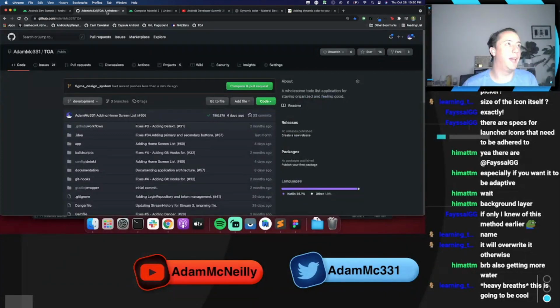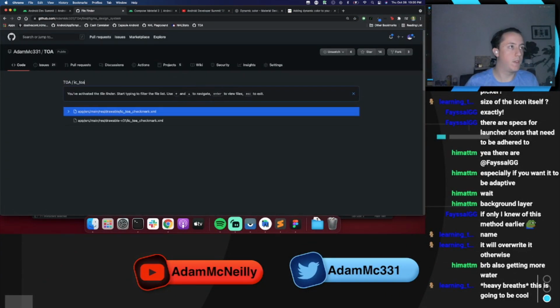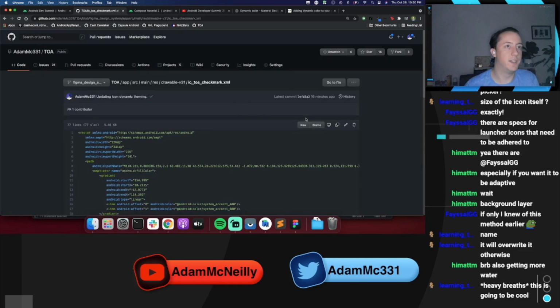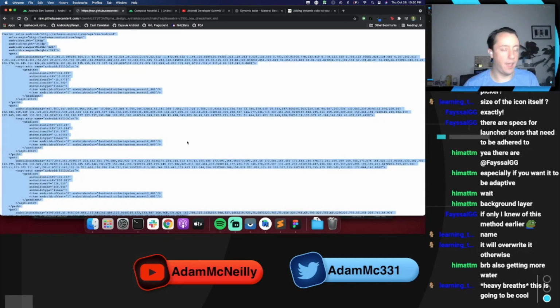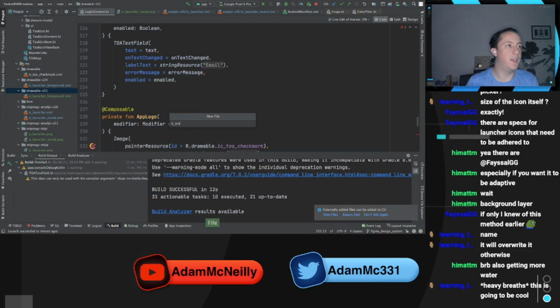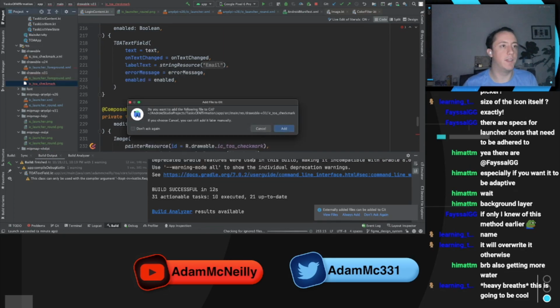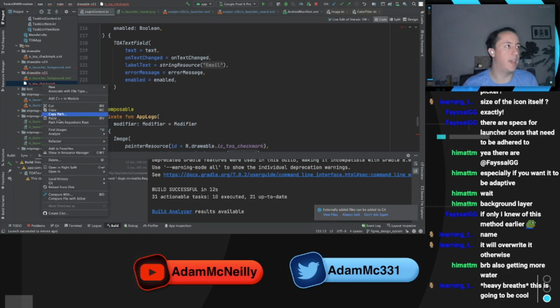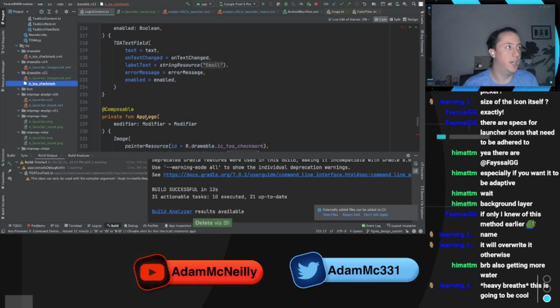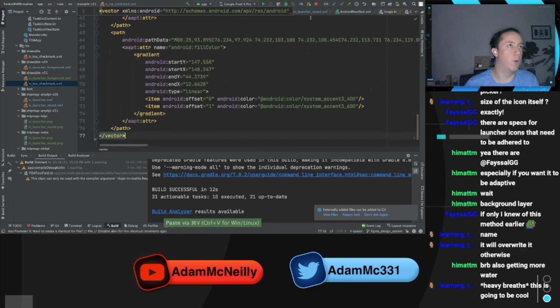Let me go back here and actually bring that back in. So I guess I'm going to have two XML files here that are effectively the same, but with different sizes, but I think that's fine. I'll just have to know that that's a thing if I ever want to change the logo for this application, but we'll worry about that then.